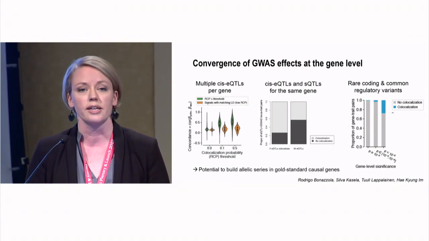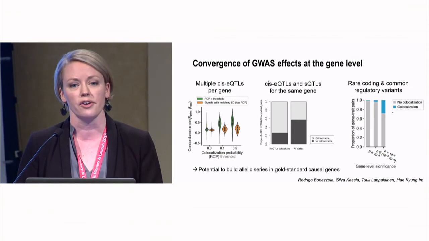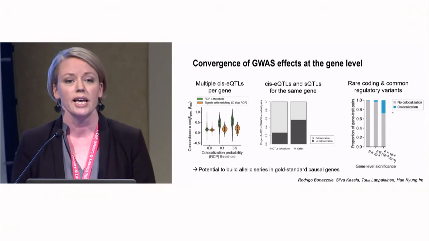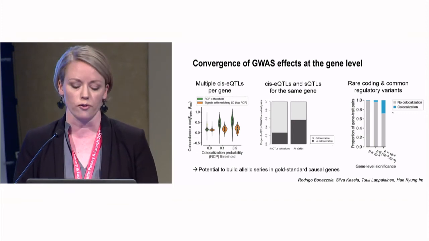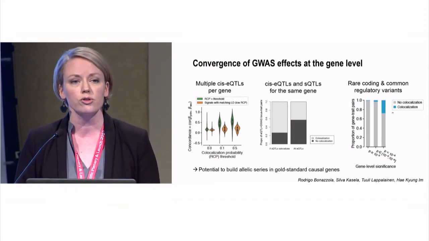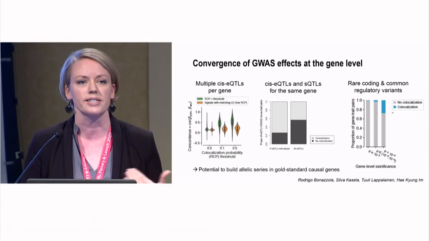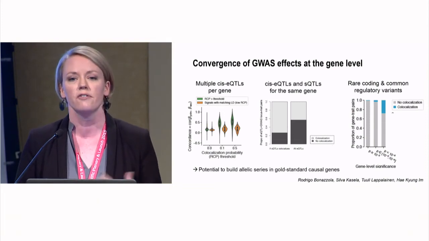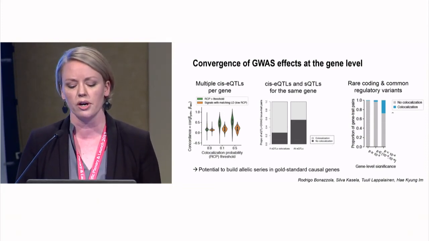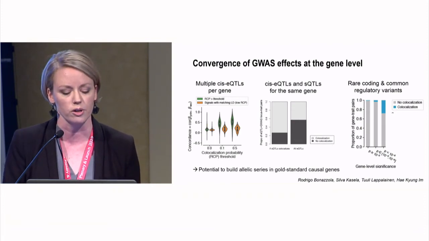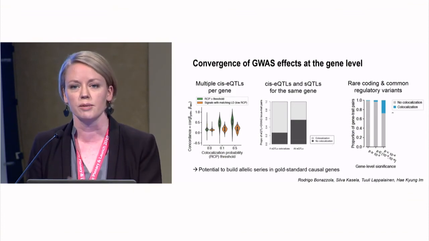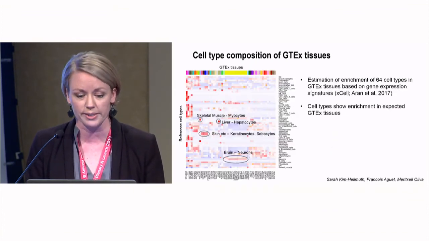And then finally, genes that have a rare coding variant GWAS association in UK Biobank actually have an enrichment of GWAS and eQTL co-localization as well, showing these kinds of joint effects of rare and common variants. And altogether, leveraging these complex GWAS signals that come from common regulatory variants, rare coding variants, and different types of functional variants helps us to not only point out the gold standard causal genes for some of these GWAS loci, but also highlights the potential to build allelic series and look at how these different types of variants contribute to GWAS.